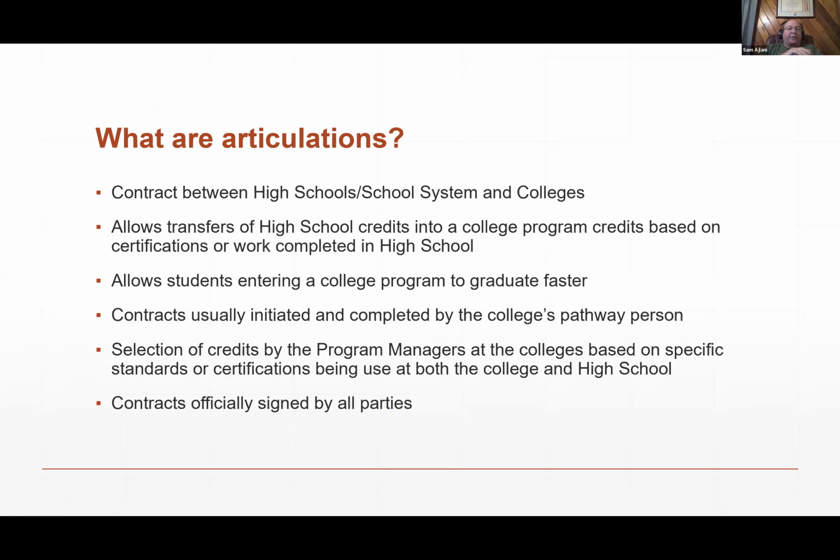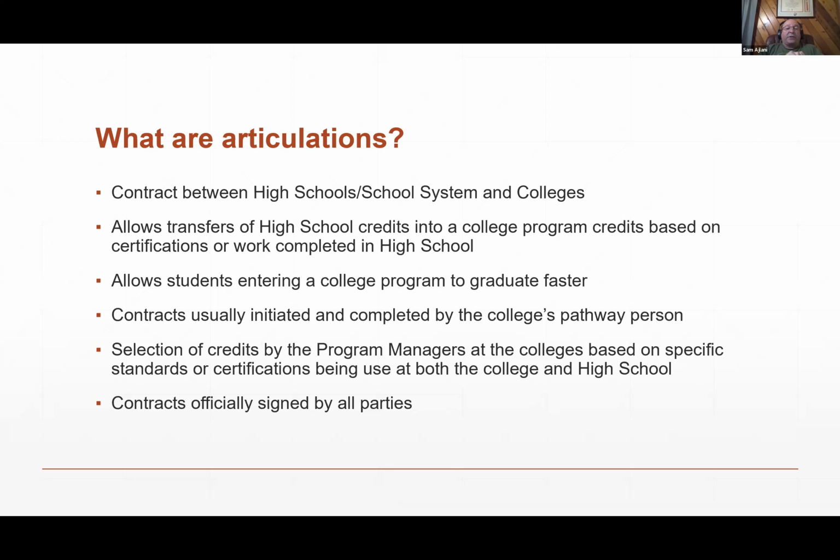So let's just talk about articulations in general. It's just a contract. That's all it is between the high schools and whatever school system you're in, and the colleges. What it does is basically allow you to transfer some of the high school, I call them credits, but it's really clock hour based training, into some college credits, and that may be based on some certifications or work completed at the high school. Depends on what type of an articulation you're talking about here. We're going to get into that in just a couple of minutes.